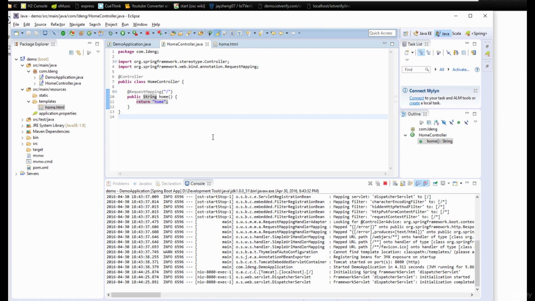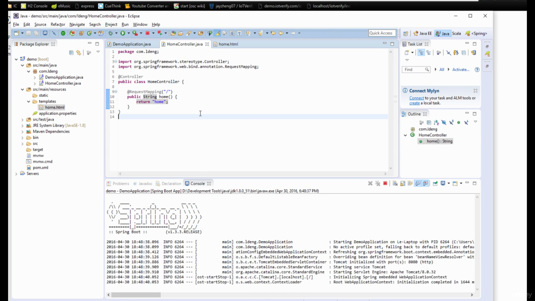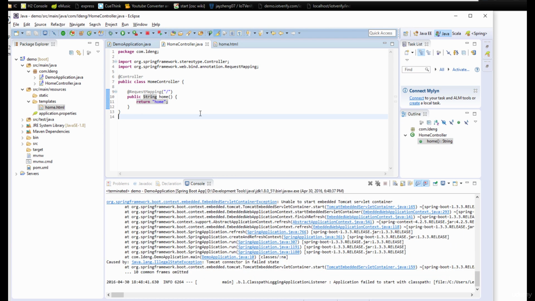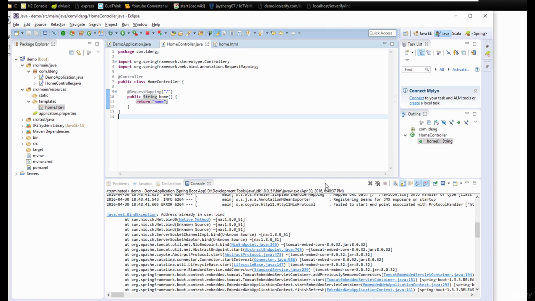But Spring Boot is a little different because it's starting from the application file. So if you just click on this directly, because previously it's already running, it's not going to restart it. So eventually it will have a conflict.